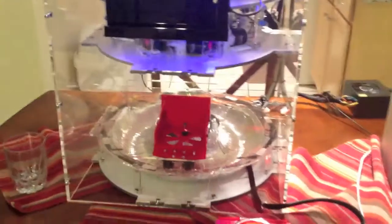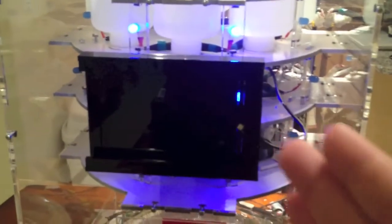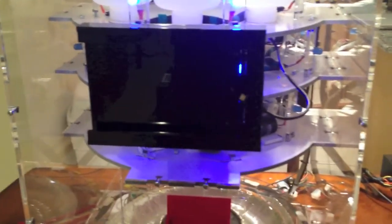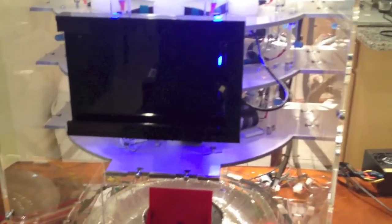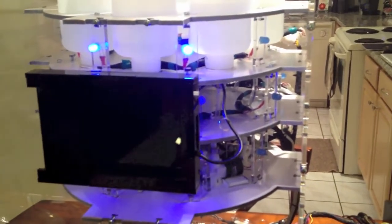So what I can show you in the meantime is the way that everything communicates. We have our Android device send a command over to the Arduino, basically telling it which valve and for how long. And the Arduino controls the motors. It controls all of these Hall effect sensors. There are Hall effect sensors under every location, and there's a magnet underneath this motor mount. The Arduino also controls each of the valves and each of the LEDs.